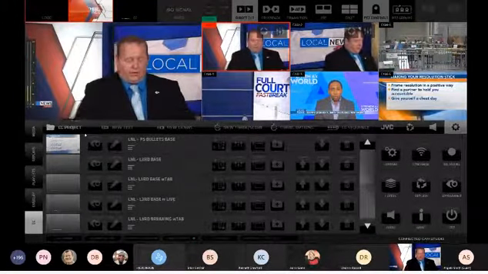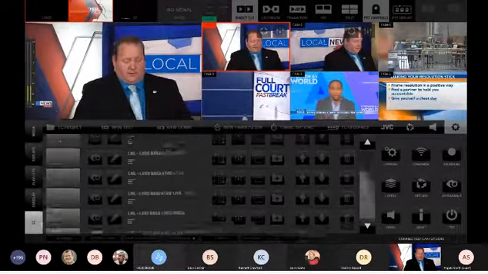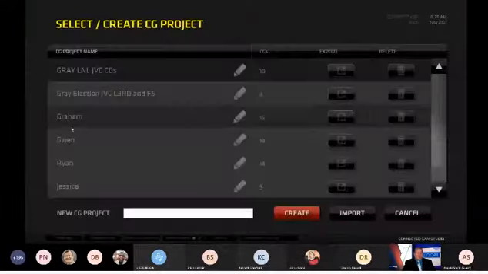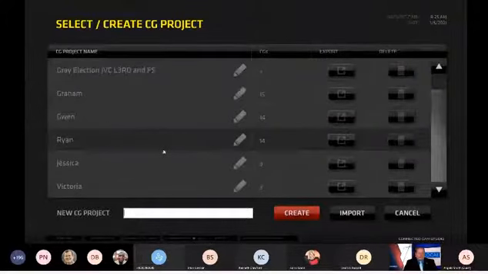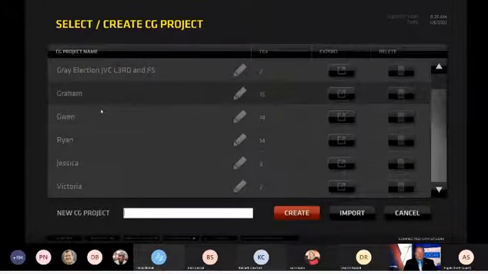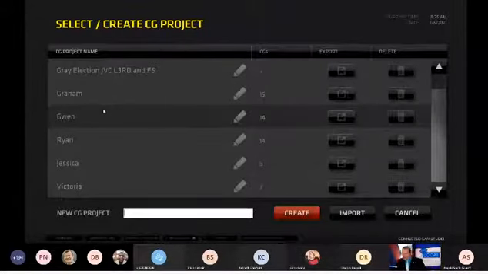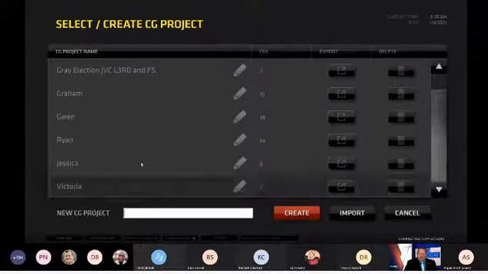So my suggestion is for you under CG project. Again, we've got all the CGs. Here's all the templates. You click on CG project here and you create one for each individual who is going to be using your JVC. Or if you're one of the persons doing it most of the time, you can do it by event. Like in the state capitol, it's going to be the governor and a couple other people. Every week, you can get that set up and create your own little folder.